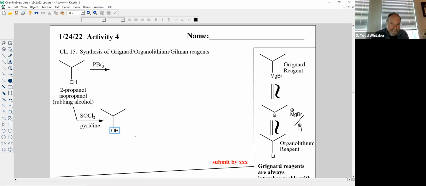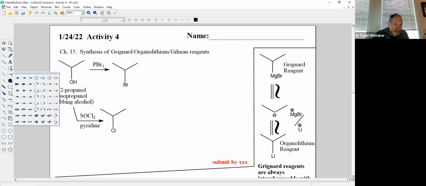And that will give us a Cl, and a PBr3 one would give us a Br. Two reactions that have just become even more important. You already knew they were important. Every reaction in chapter 10 is important. But now we're learning another reason why: they get us towards these Grignards, organolithiums, and Gilmans. You can take either one of those.